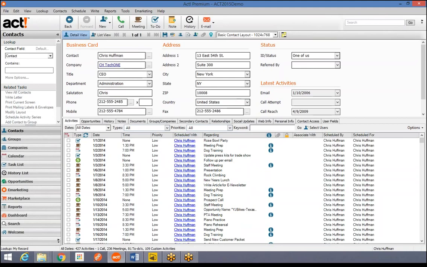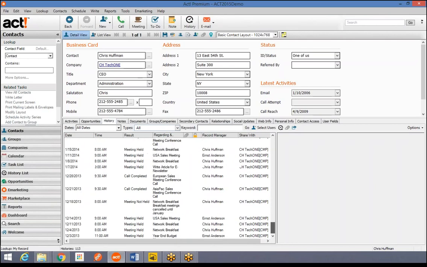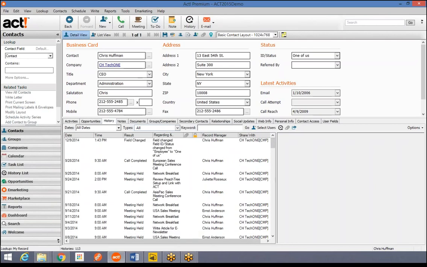Now, the thing about ACT is when you log in, the first record it brings up is you, and you are like the fattest guy in the database, and I mean in a record sense. So I'm logged in here as Chris Huffman. It wants to bring up my record, and the first thing it's got to do is bring up these 427 activities and these 113 histories. So I tell people to keep their records clean.